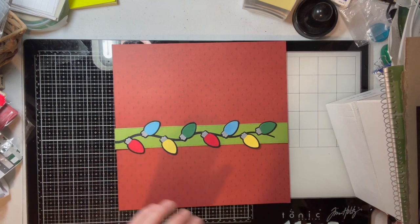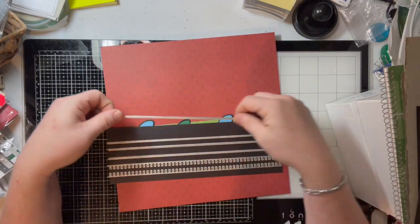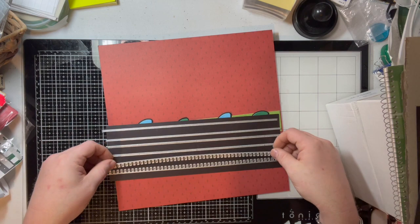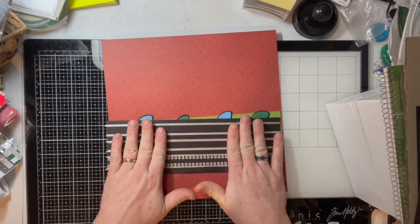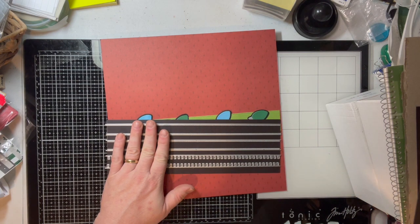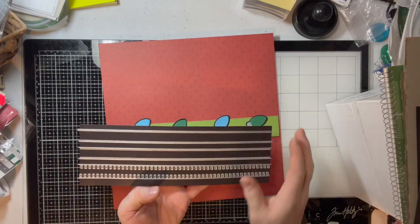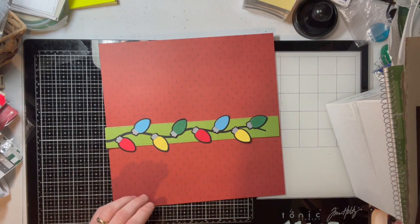Now, one thing I forgot to tell you when working with these strips and ribbons, these strips and ribbons are straight. So what they sometimes do is they sometimes curve, especially like this one here. It will curve a little bit. So when you use these dies in your machine, because of the pressure the machine puts on the dies, you want to tape these down really good. I use mint tape from scrapbook.com. You can use purple tape or painter's tape, whatever your choice is, the washi tape, whatever you use. But I put about 5 strands of tape on these when I go to cut them out. That keeps them from shifting and moving as it's going through the die cut machine. That's a little tip there. That's because they're straight dies.